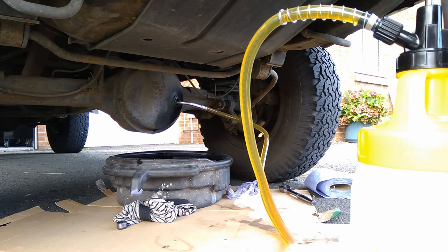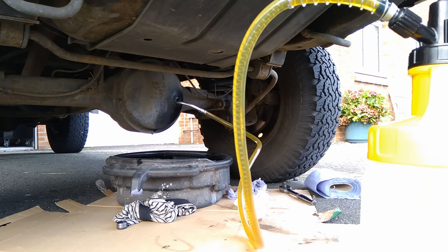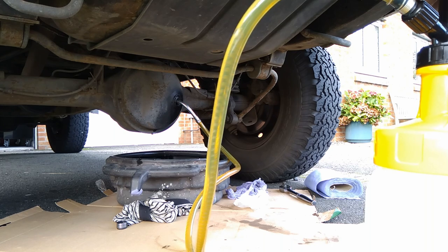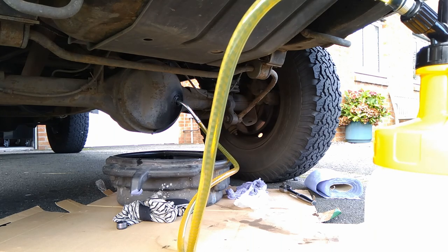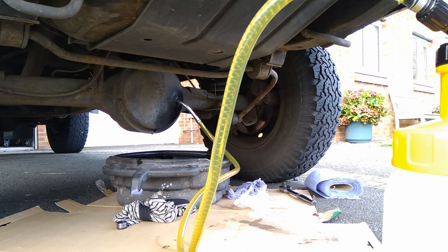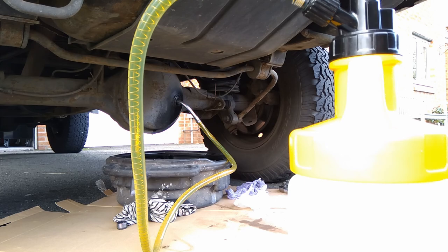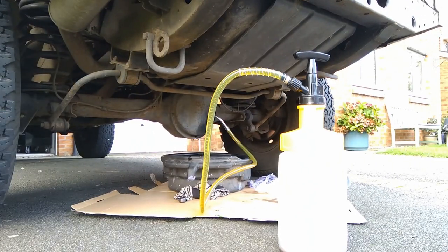You can see the spring in the hose. You can see the amount of force going through. The spring gets sprung down, pushed along in the tube. Just had to move the camera a bit there.